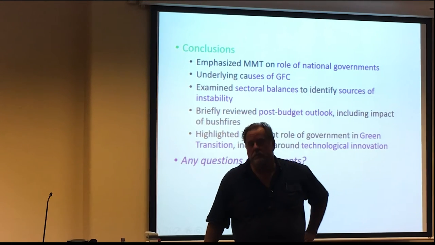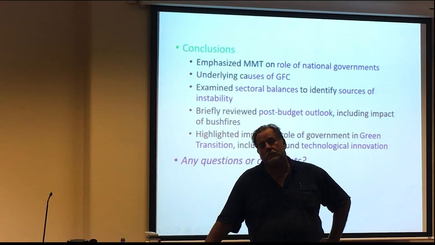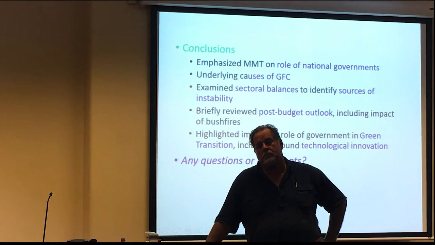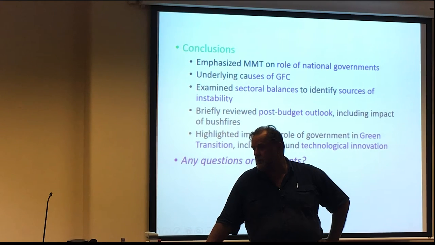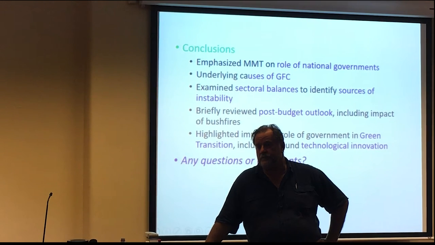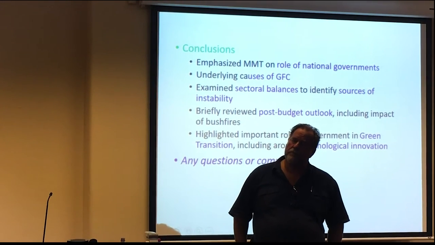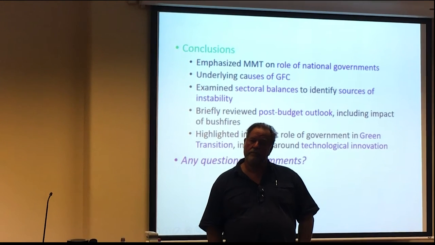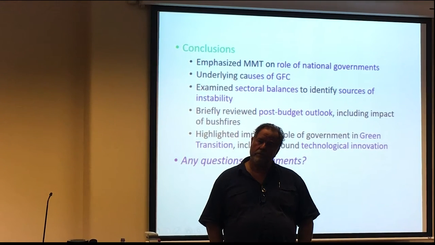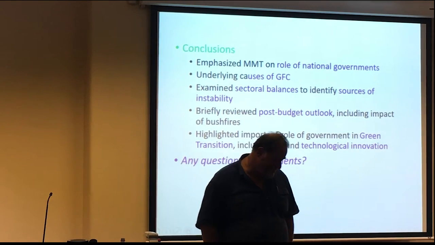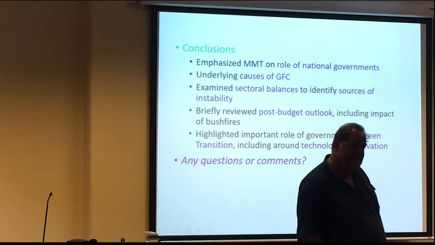Why do we need government spending if we want, for example, to do this green transition? Because none of the banks, none of the private enterprises will spend enough money developing technologies in this initial phase when it's not profitable. It will become profitable in 10 years' time, but these entities will be long gone. But the government will not. One of the problems with capitalism, which is a fundamental flaw in capitalism.